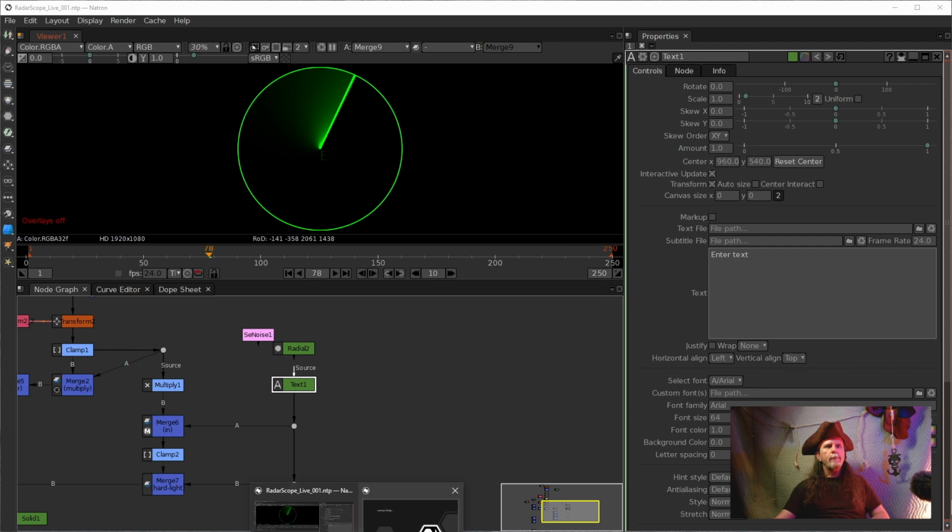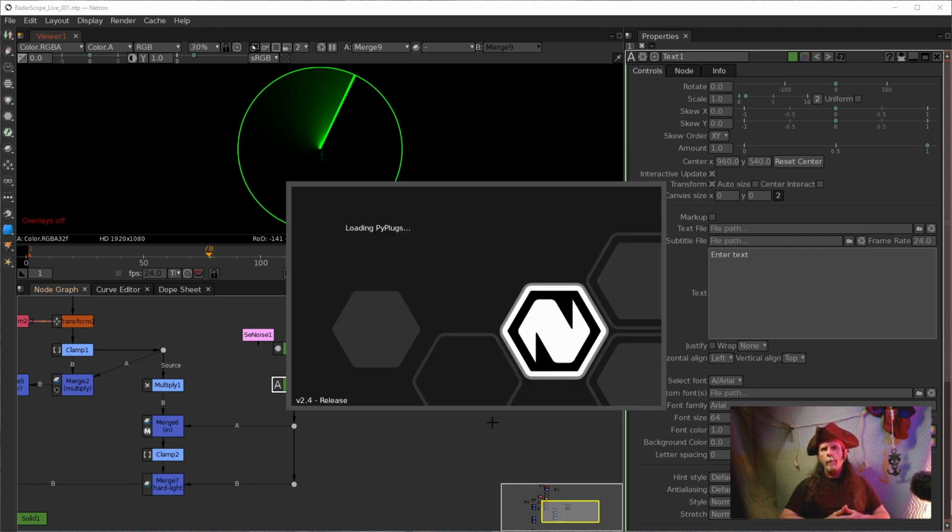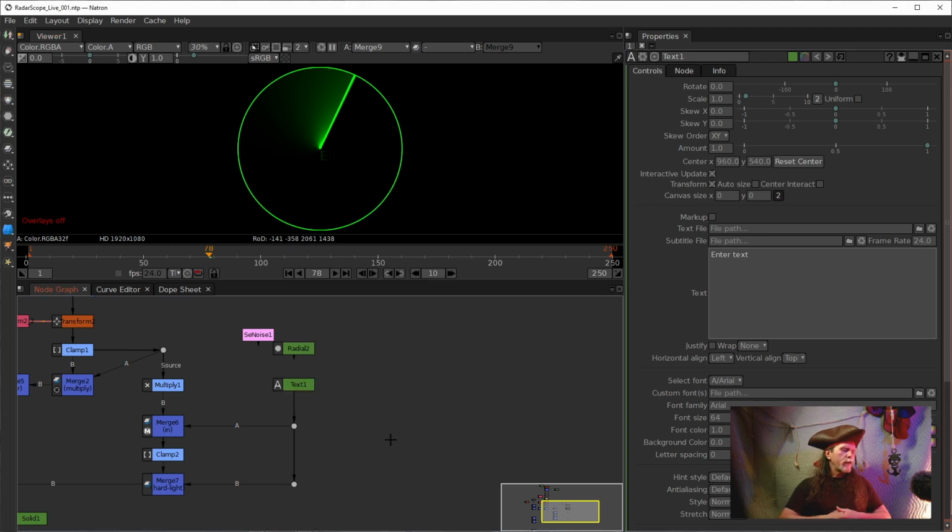Note that I keep two versions. I don't ever run my Natron that I'm using as a reference in the same version as the one we're using for the stream. That way we can actually see it. So I apologize. I'll probably restart and cut that bit out.